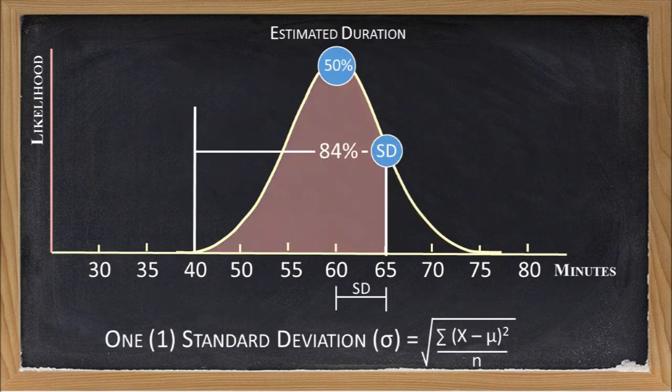What is implied within our 1 hour interview duration estimate is the understanding that approximately 50% of the interviews will take more than 1 hour and 50% will take less. So clearly, using the estimated duration for a task as the foundation of a schedule almost guarantees that you will encounter schedule slippages. So what do we do?